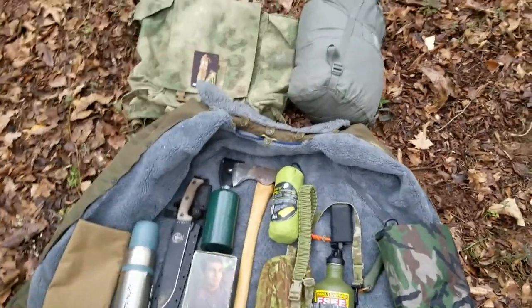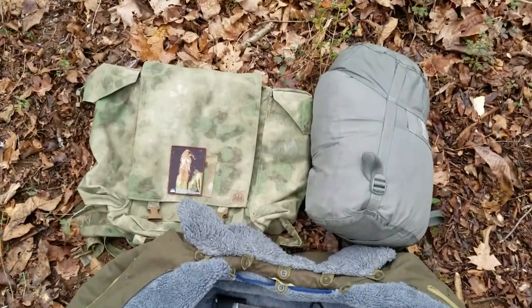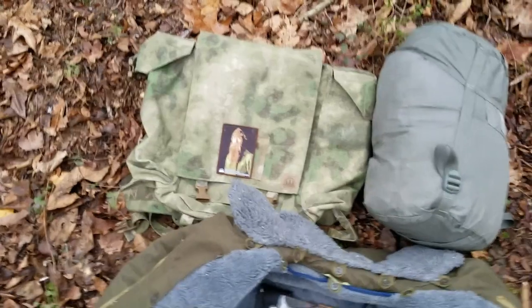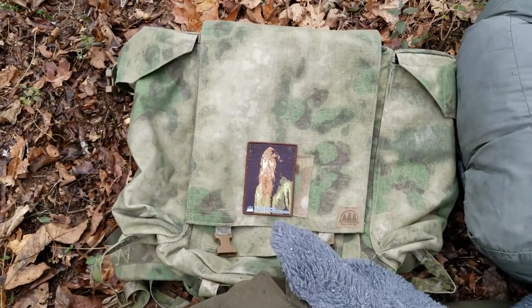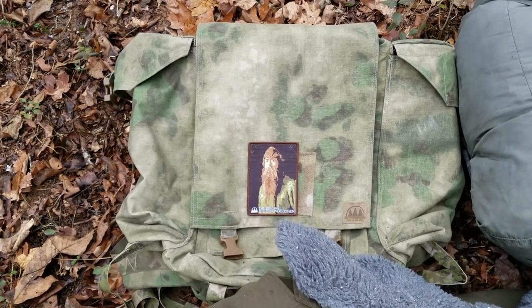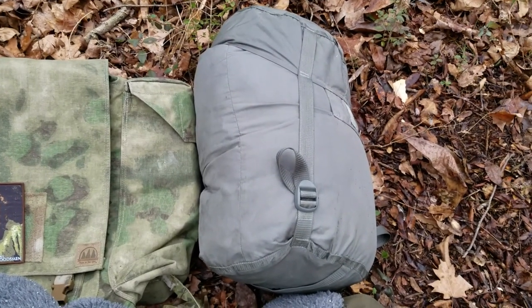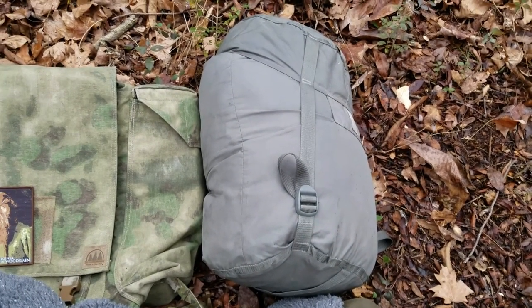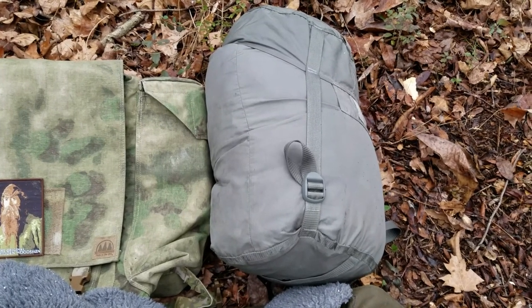Okay guys, this is really a bushcraft trip. It's not a survival trip, it's just a little overnighter. I brought my Hidden Woodsmen Ruck. I really love this bag. You've probably seen a lot of my videos. It's just phenomenal. Modular sleep system, military modular sleep system. Some Joe stole my winter bag and I somehow have two summer bags.